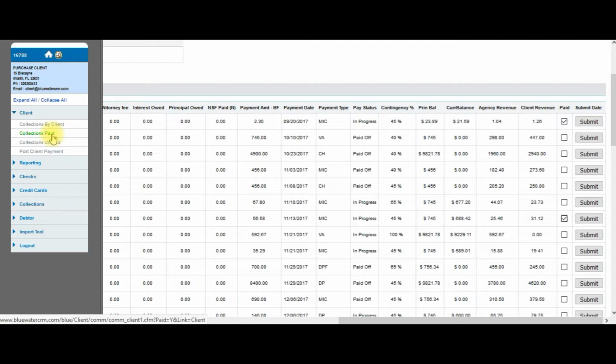One of the things that we do allow you to do with the client portal is you may want to limit the amount of information that your clients can see, or you may only want certain things. So you can actually tell us which fields and which reports you want available. So let's say, for example, you don't want to have this paid button here. It's something that you don't want them to see. We can actually take this out and it won't appear on any portal.